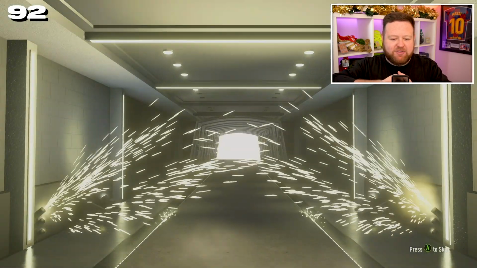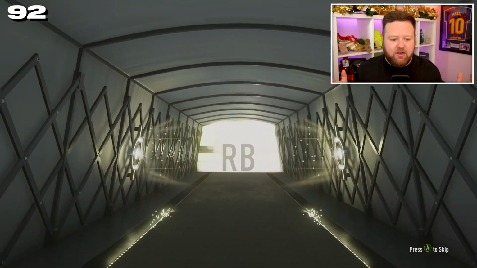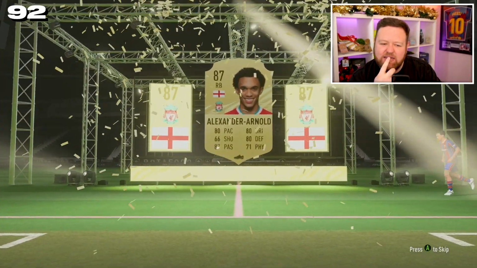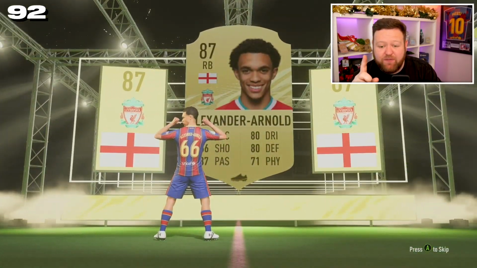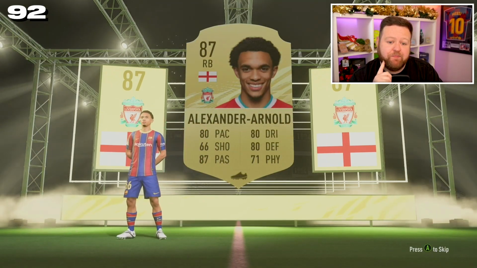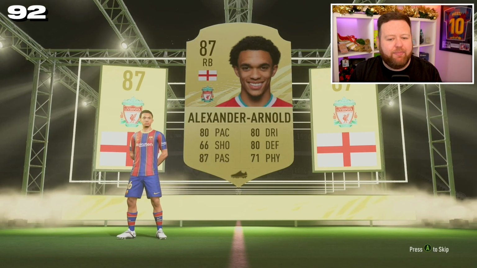Right, we got ourselves a regular walkout. English, probably Harry Kane. No, wait, who's that? Trent. Oh, 87. That's low. That is low. But it's good fodder, especially with Fabinho and some of the other Prem players I've got. That is good fodder. If there's one more 87 in there, I'll be very happy.